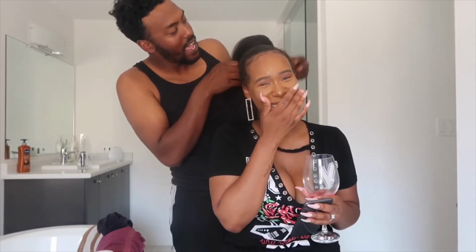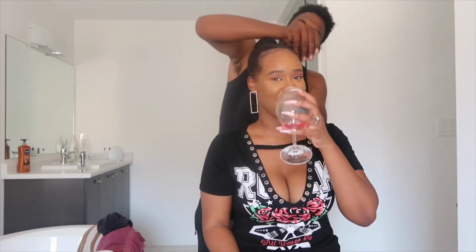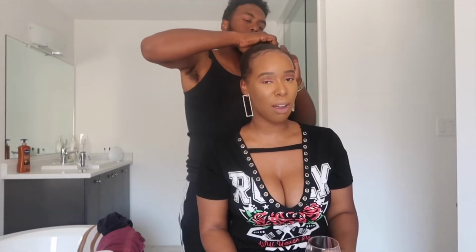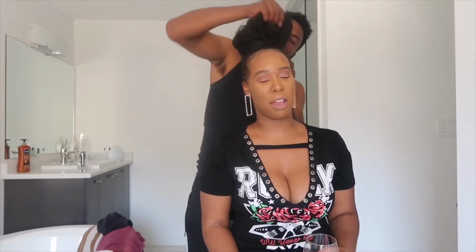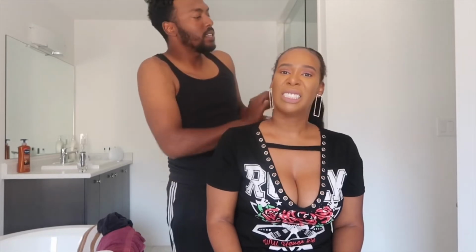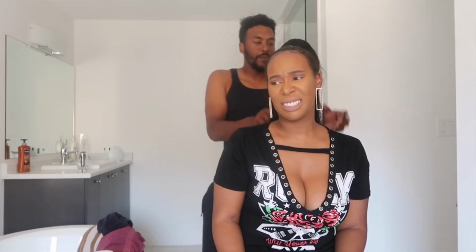It is a slick ponytail now. Okay, the string has to be... This is a technique that I figured out myself. Watch this. This is called the baddest man technique right here. Oh my gosh, why is it so tight? There's nobody who's created a technique like this. Nobody. Can't see that at all. It looks like a hair tie, right?